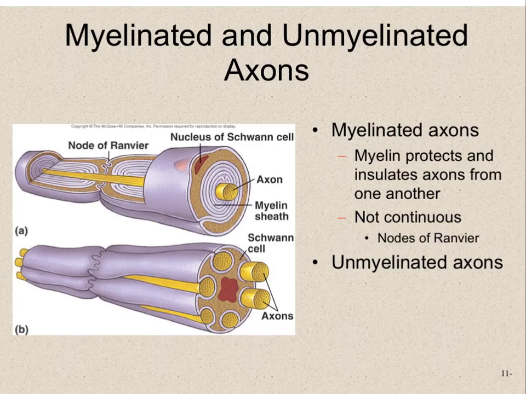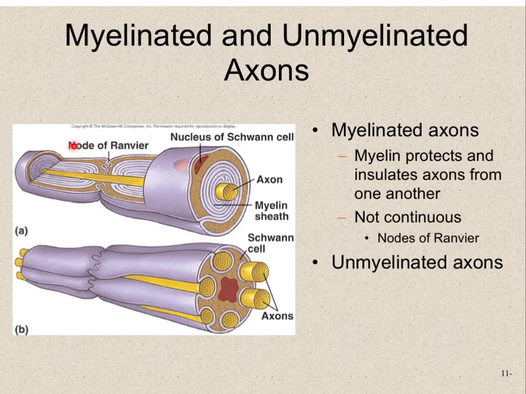Another look at myelination: remember, not all neurons have myelin around them. Many do, especially in the CNS, but not all neurons in the PNS are going to be myelinated. Notice that while the myelination of one neuroglial cell is continuous along the entire length of the axon, the myelination of the second neuroglial cell is not continuous with the first. Consequently, there are going to be very small microscopic nodes or gaps where the myelin is not completely covering the axon. We call these nodes of Ranvier, and they're going to be very important when we try to understand the transmission of an electrical signal along the length of the axon.